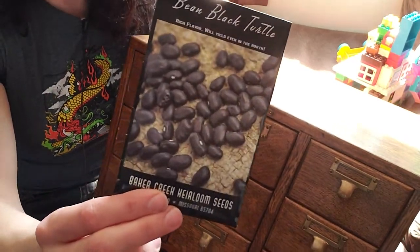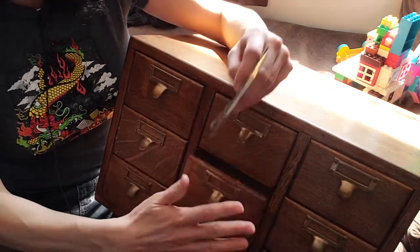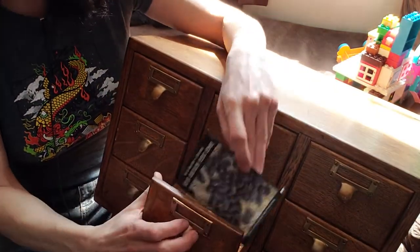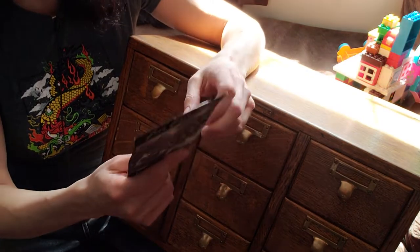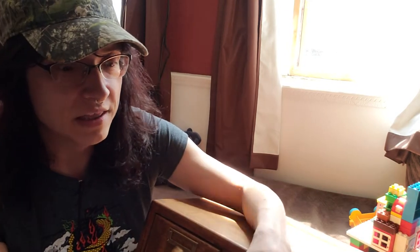The one problem is I officially have an issue with Baker Creek — rareseeds.com — their envelopes are too big, they're too tall and don't fit. So I'll have to take all my Baker Creek ones and fold them down, which isn't really a big deal. I like Baker Creek a lot, and I know a lot of you do too. I really appreciate what they do and their vibe — I'm not shilling them, they're not paying me. It's just a fun place to buy seeds with a lot of cool heirloom varieties.